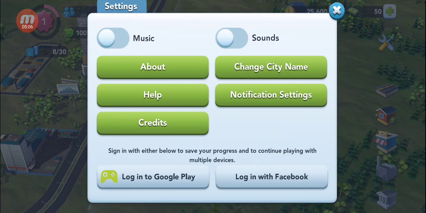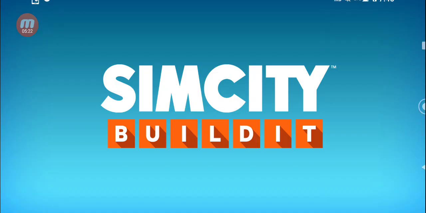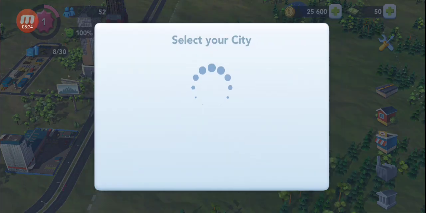So I have like 3 different Google Play accounts on this particular device. I know that 2 of my Google Play accounts are connected to a random feeder city somewhere that probably has lost an address or somewhere. I don't know. But my main city is connected to my Facebook, okay?